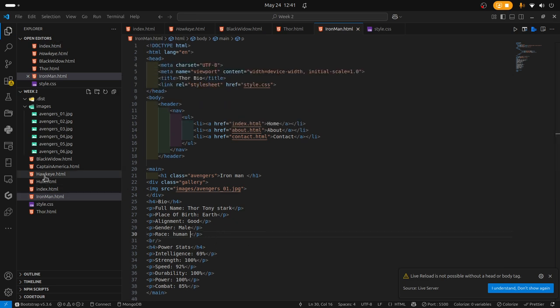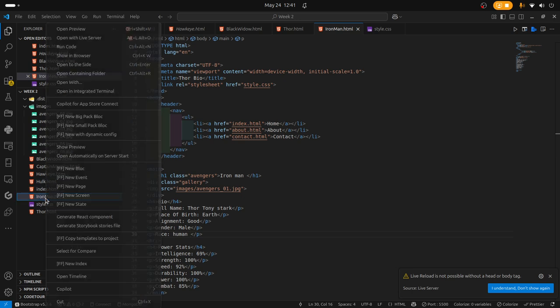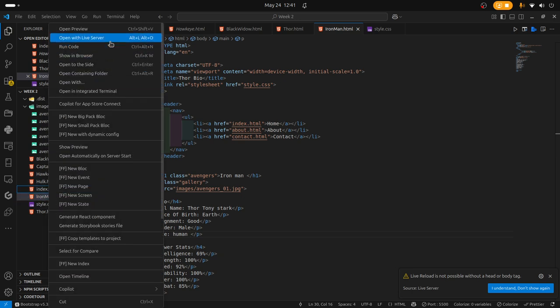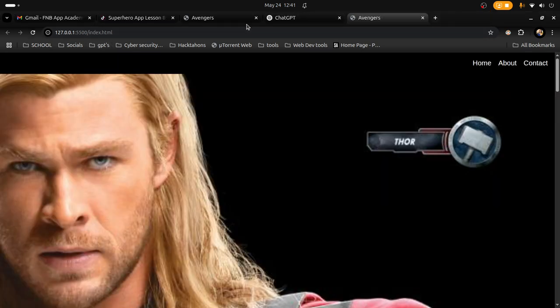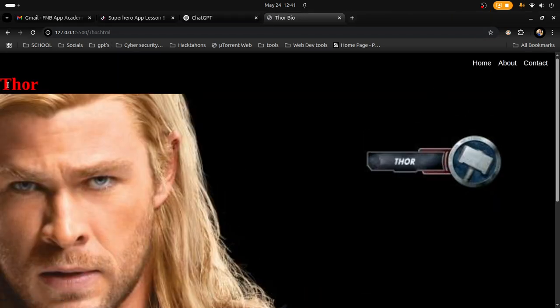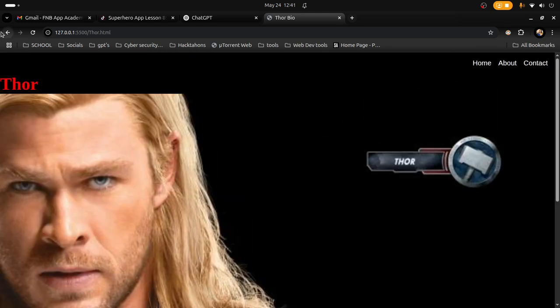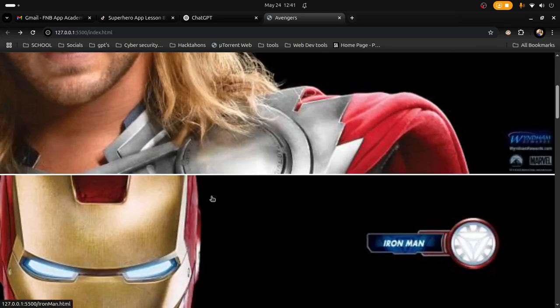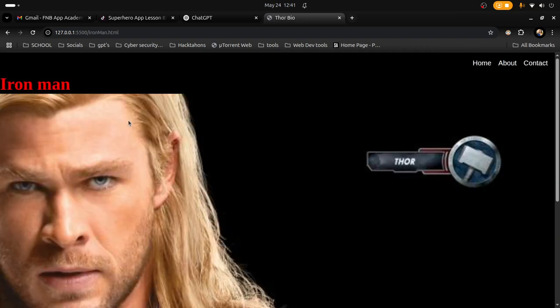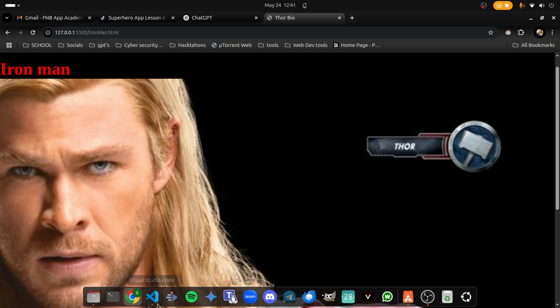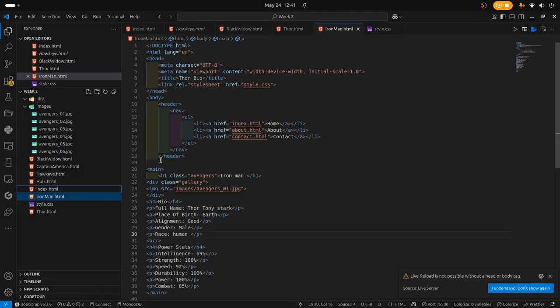So now let me just quickly go to our main HTML because I need to see how it looks from there. So Avengers here, we click on Thor, we get his name, his picture, and his bio. Fine. We go back, it takes us to our homepage where we click on Iron Man and we get the things. But we forgot to change the picture, so that one is not a problem.